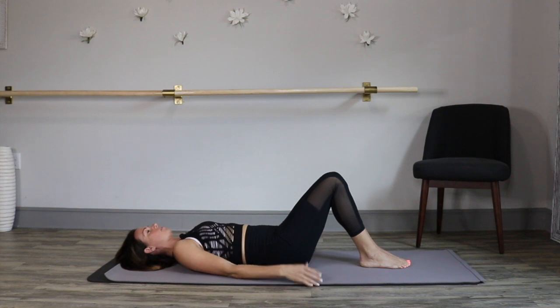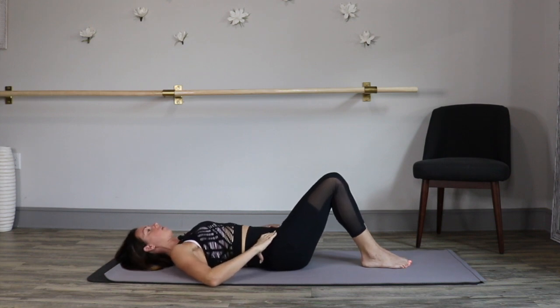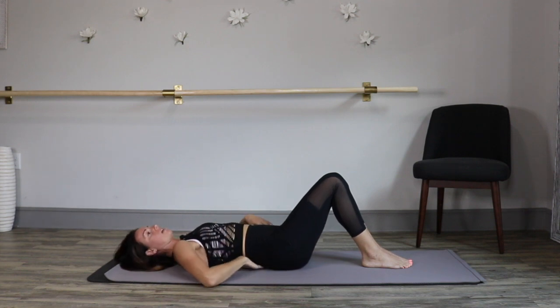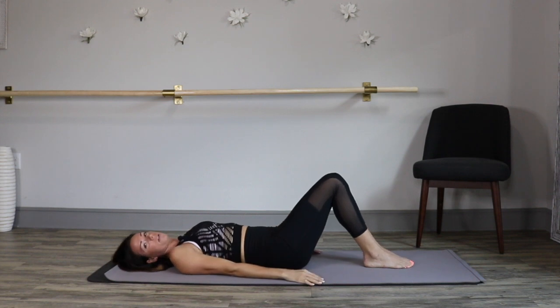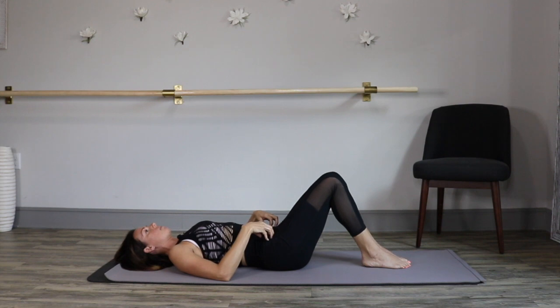Now that we've found our neutral, or as close to it as we can, because everyone's degree in their lower back is just a little bit different, we're going to work on the breathing. I like to think of a marshmallow, lengthwise, like a mini lumbar for that part of my lower back, right underneath my hips. And I'm going to allow that marshmallow to maintain its little bit of a circle as I breathe.